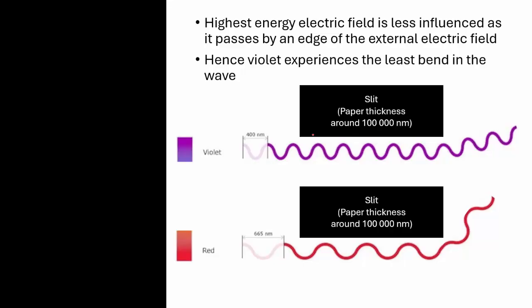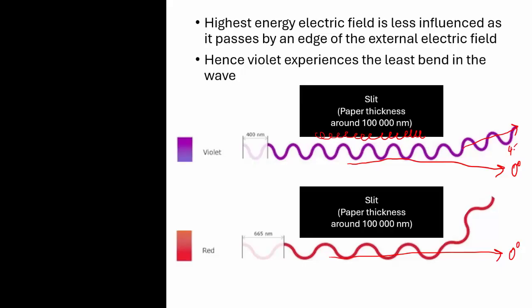So my theory is that the photons are, for the most part, free to go straight through the slit, and that's why you get the intense concentration at like a 0 degree angle. A straight line just hits the back. And then if the wave has a high energy electric field, then it'll be less affected by the electric field that it passes through on the edge.